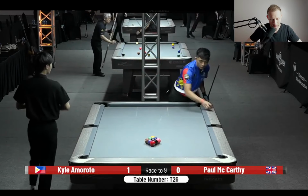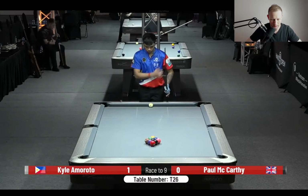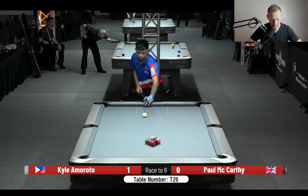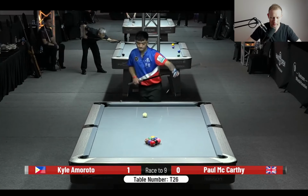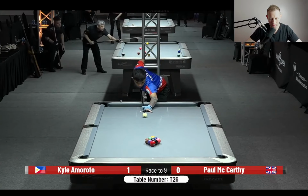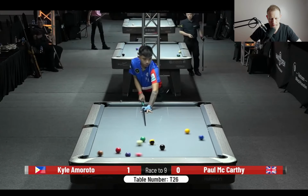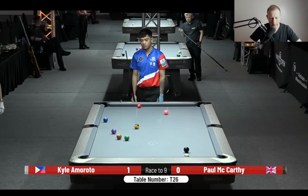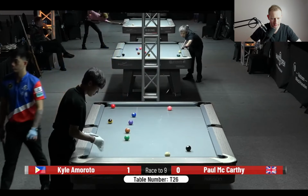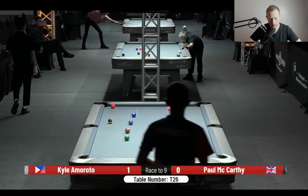Anyway, that's 3-0 now to Kyle, even though the scoreboard still says 1. Ref's going over to try and fix it now. And again, Kyle's going for that break. Great break it was as well with the break and run in the last rack. Slam it into that one ball, try and cut it into the middle pocket. Yeah, he's nailed that as well. There's worrying signs for me because he's got that breakdown now. Luckily for me, that shot on the 2 is a little tricky.